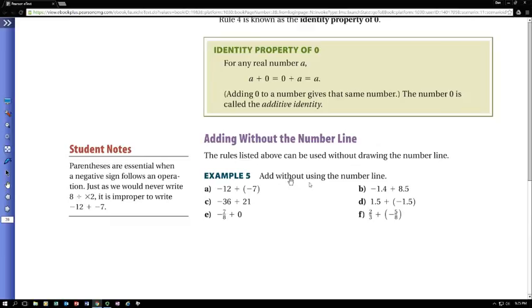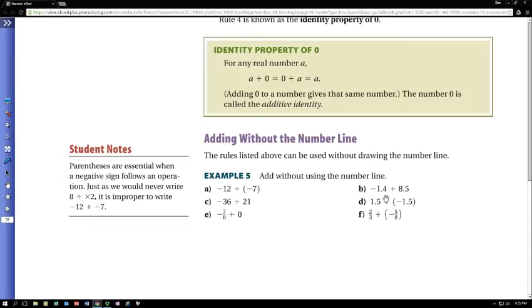Then they go into examples adding without a number line, and I would determine the sign before I do anything here. And also, you think about it, if I do this, they're both the same sign, I can say, hey, I'm going to be on the left side of 0 on this one. I know I got a negative. Now, did I go the same direction each time? Or in other words, did I really add the distances as I went? And yes, I end up at negative 19.